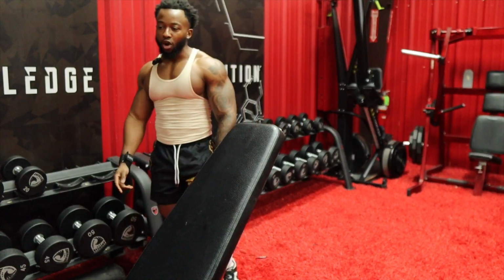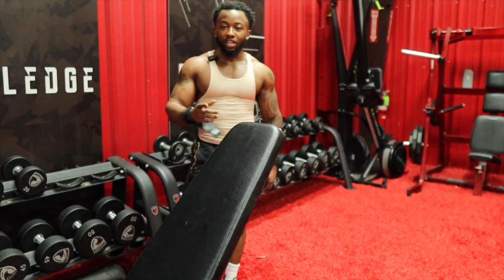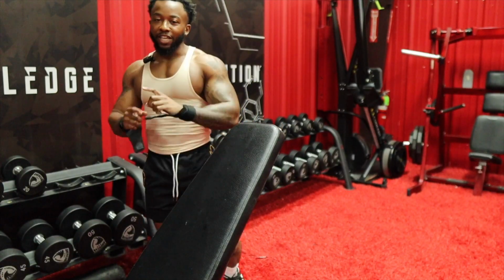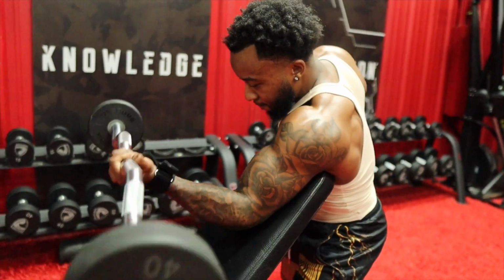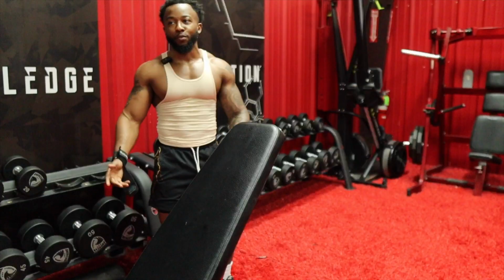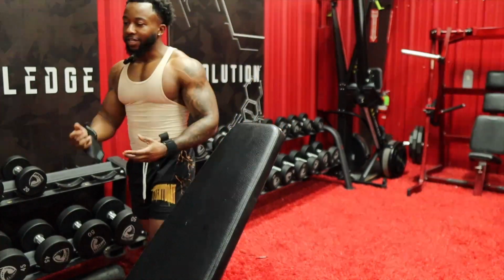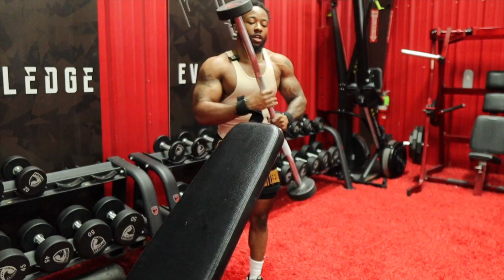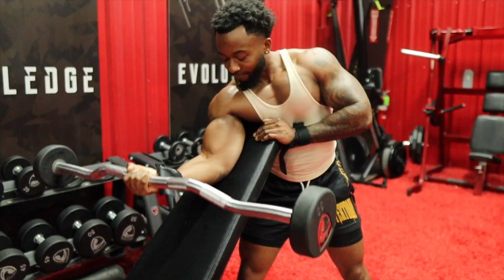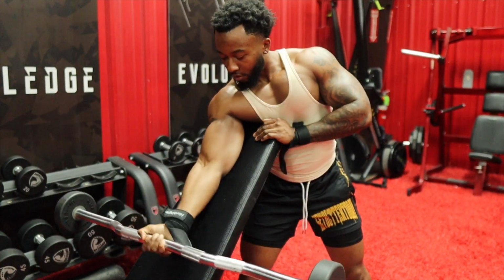Now we're about to do some single arm curls, but I like to do it on the incline bench. But instead of using a dumbbell, I use the easy curl bar. And this is just something that I started doing when I first started working out, like my first creative type of movement. Because when you're doing the easy curl bar, you have to balance the bar and curl it at the same time. So it's hitting a lot of different muscles at the same time.